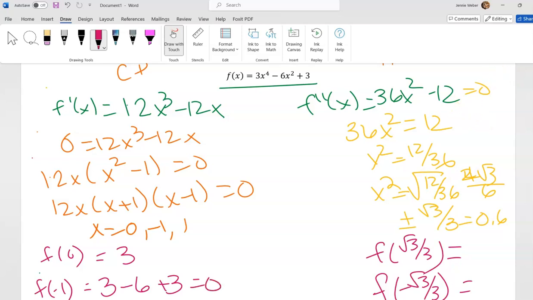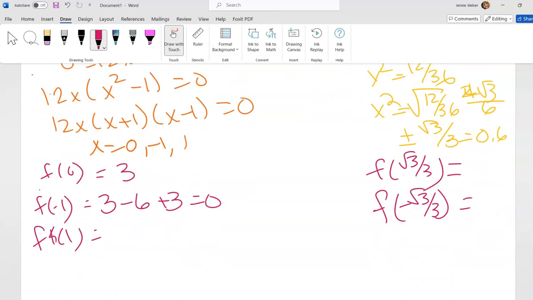I know the other one because this is symmetric. So this is an even function. That means it's symmetric, which means that this is also 0. So then my graphing points are (0, 3), (-1, 0), and (1, 0). So these are my x and y intercepts. I don't actually need to go back and find them later, but if you didn't get your x and y intercepts, and that's just random luck that I got these when I picked this one, you would want to also, when you go to graph, find those x and y intercepts. And we'll double check and make sure we have all those when we get there.